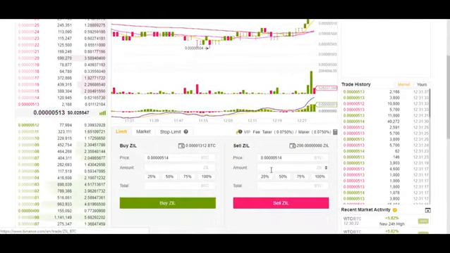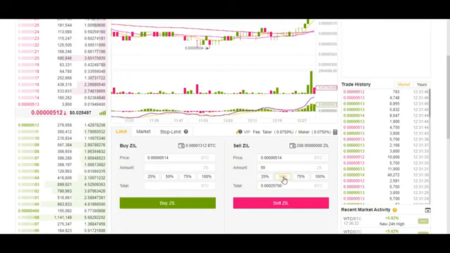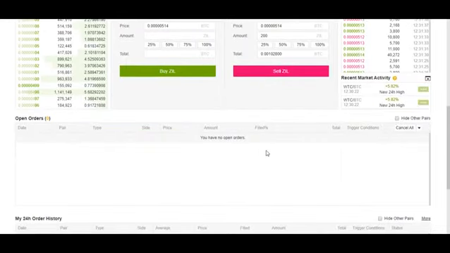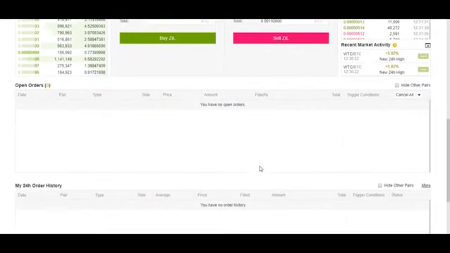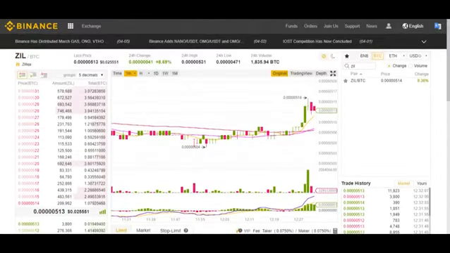And when you want to, let's say, sell Zilliqa, you put in, then it will say max amount 200 because I only have 200 of it, and you can select either 25%, 50, 75 or 100, and then you just click on sell Zilliqa, and then it will place an order here at the bottom, and when it is filled it will go through. Here are all my orders for the last 24 hours, if you have any.